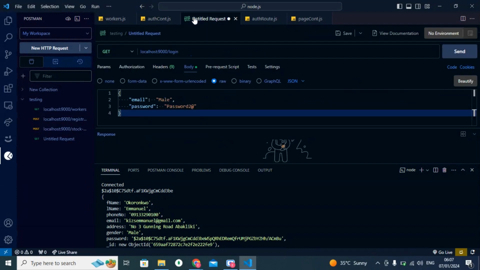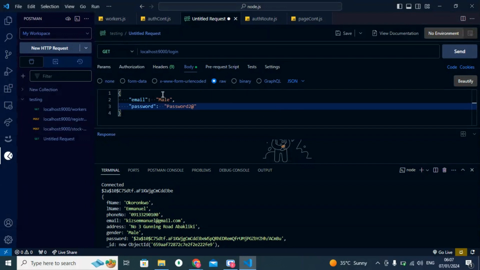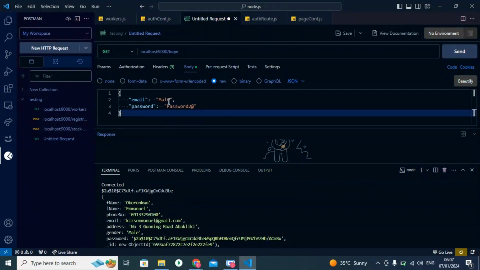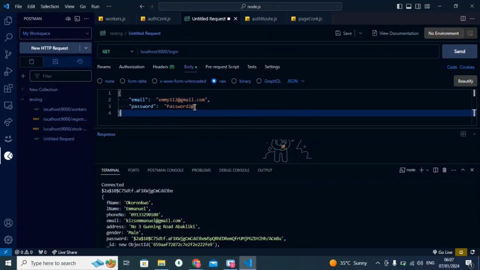So now I will come here, place this like this, login. Let me put amy112@gmail.com, of which I did not register any user with this.